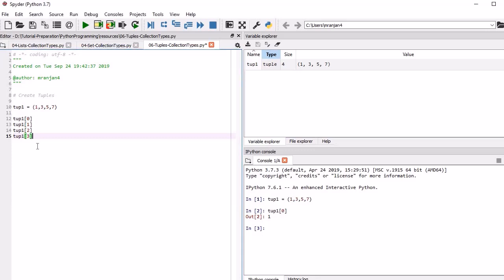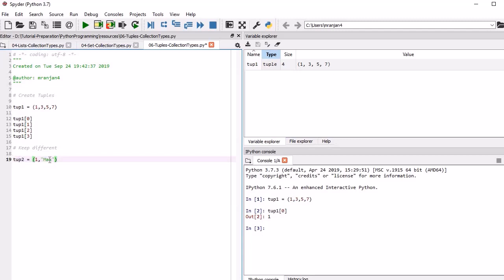Another point you can remember is that you can keep different types of objects within a tuple as well. What does it mean? Let's look into that. So tup2, suppose that my tuple contains a number, a string, and we can also keep an object within that. When we discuss classes, I will show you that also.